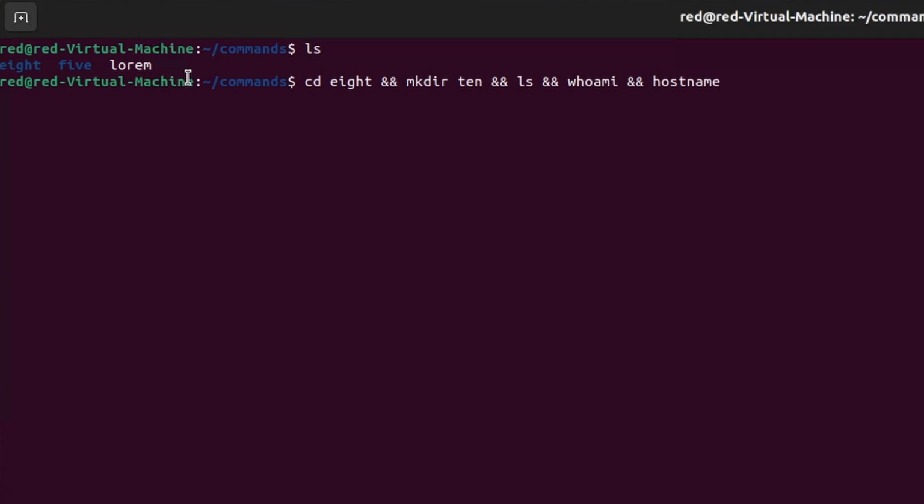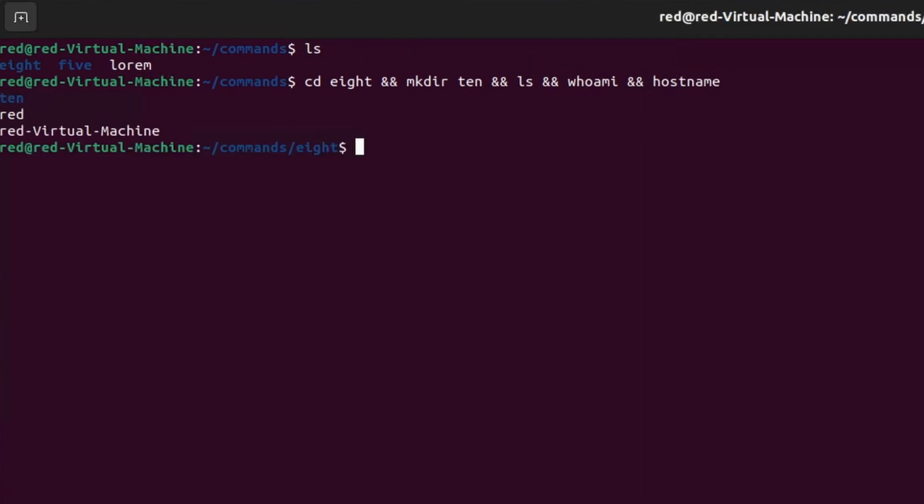So I have used the double ampersand to piggyback these commands. 1, cd 8, 2, mkdir 10, 3, ls, 4, whoami, and 5, hostname. Once I press enter, these commands will run back to back.